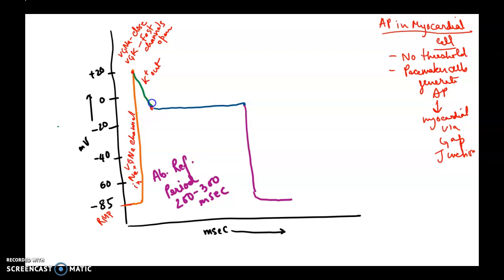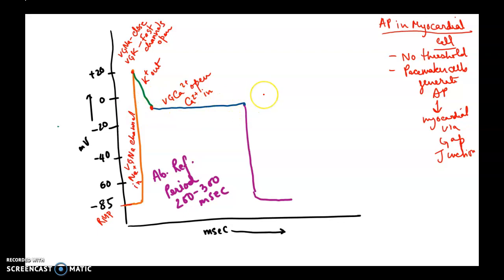And at this point, remember, the potassium channels are not closing. They remain open. And on top of that, we have voltage-gated calcium channels open. And as voltage-gated calcium channels open, what comes in? Calcium comes into the cell. So think about it. At this point, we have potassium going out and calcium coming in. So that balances out the charge, right? So that helps the myocardial cells to form a plateau.